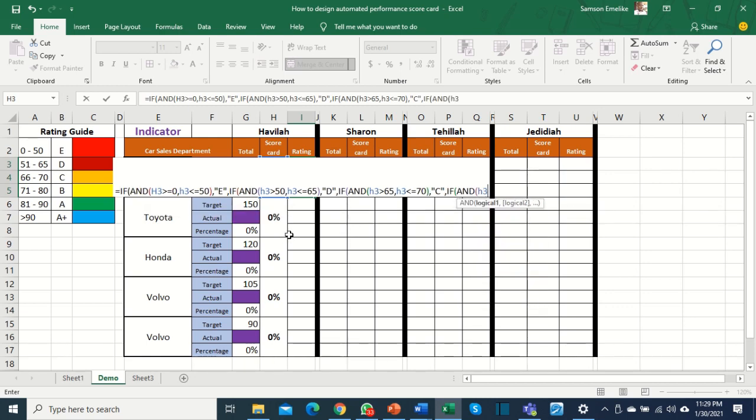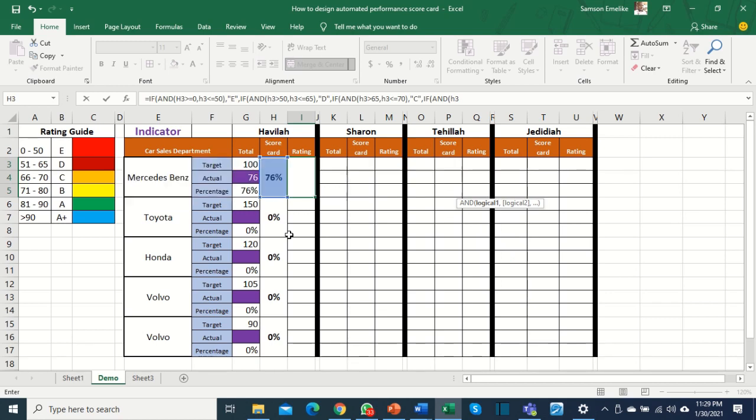I'm still using my H3, so the H3 now is less than, okay, H3 is less than or equal to 71. We are on the B now. So the lowest band is, it should be greater than 70. Okay, should be greater than 71, right?